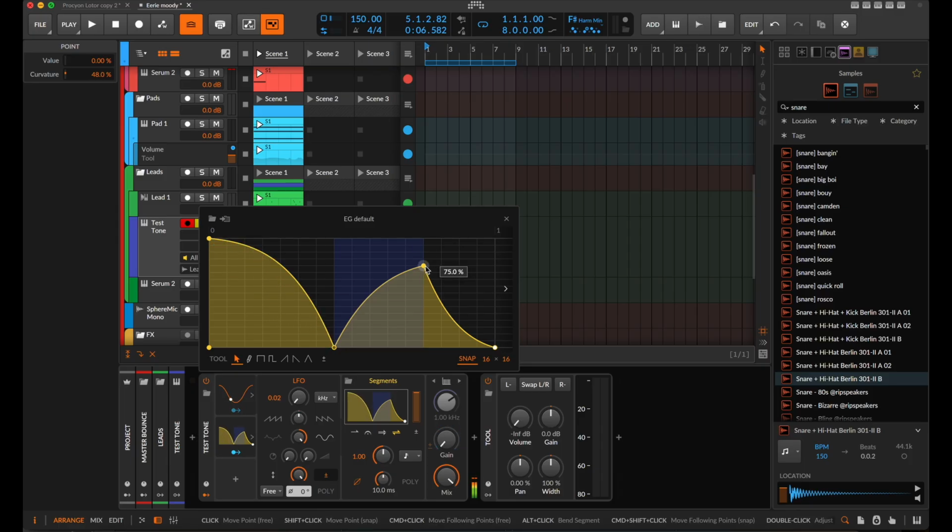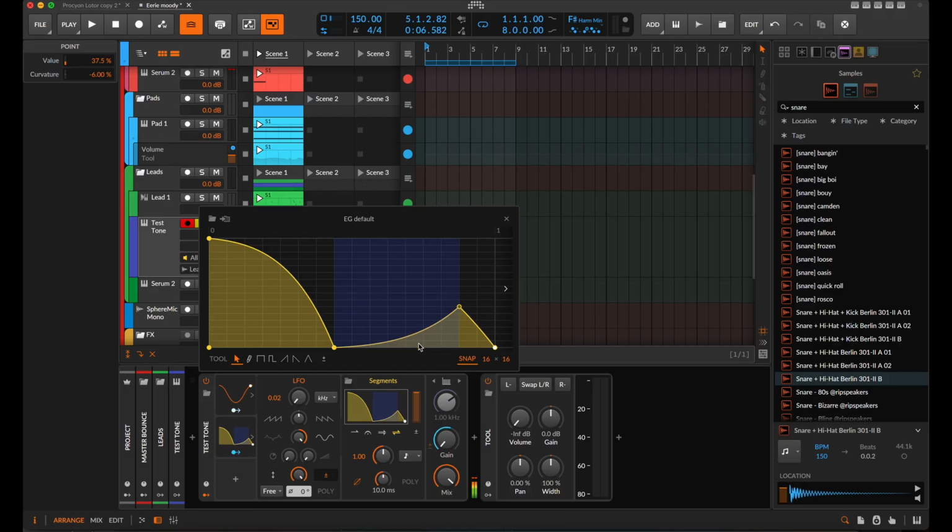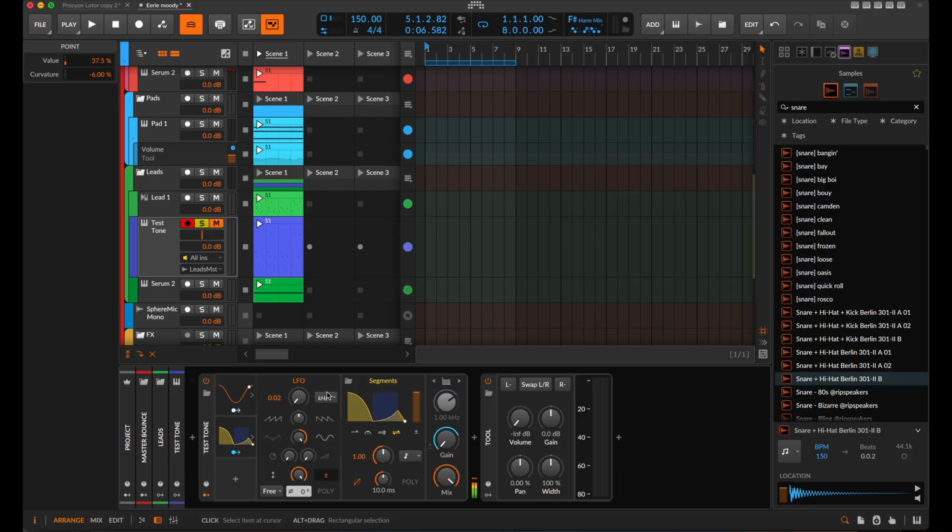Now this is going to be on the 14th node, so 7, 8, 9, 10, 11, 12, 13, 14 here. And this is on the 6th. Okay. Now this one curved down a little bit, and this one is going to be pretty straight. In this blue section here, it's going to be doing a ping pong, just going back and forth between that for as long as the note is held.